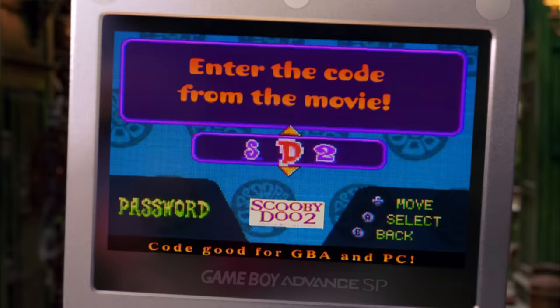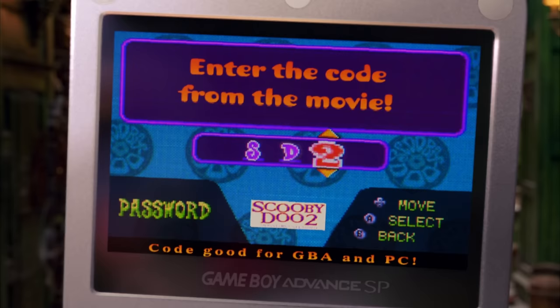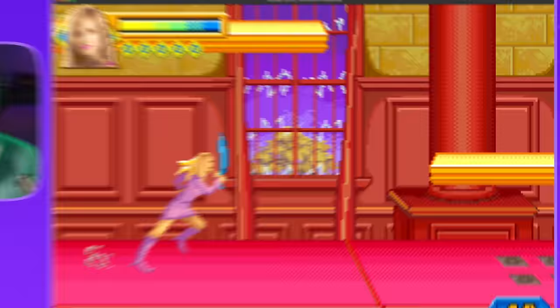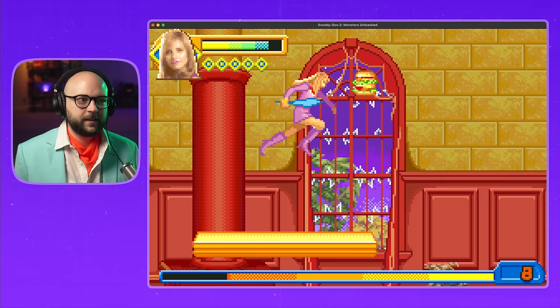Yes. I'd like to remind you that the whole point of this was to try and just use the code from the end of the movie and figure out what that does, but the game doesn't really care about that, so here's our first boss battle. Okay, so this is just like an open thing. Look at that health bar, though. No, come on. Let's go. Fight me. I dare you.